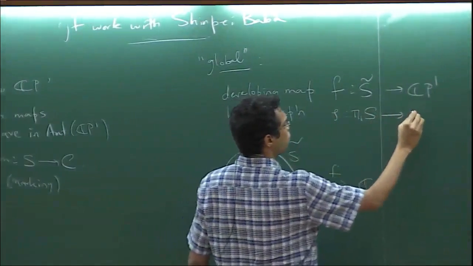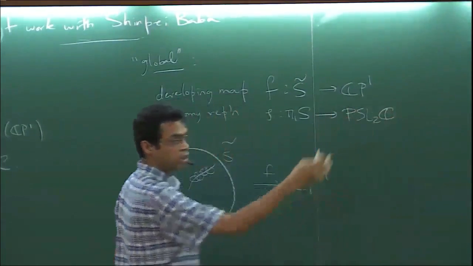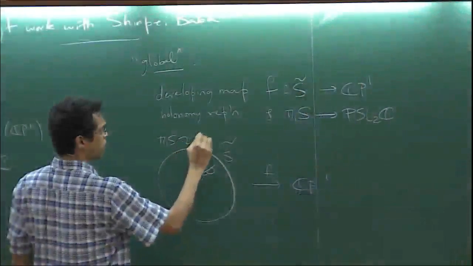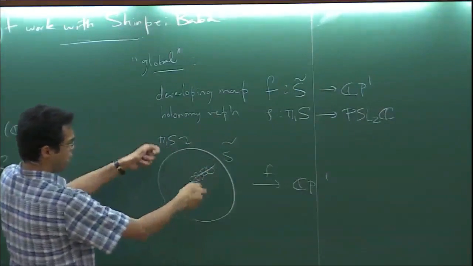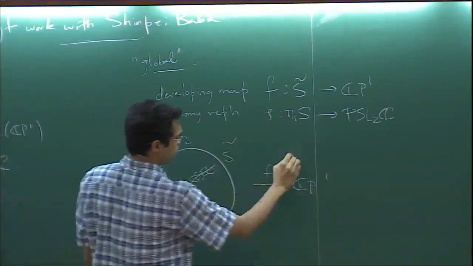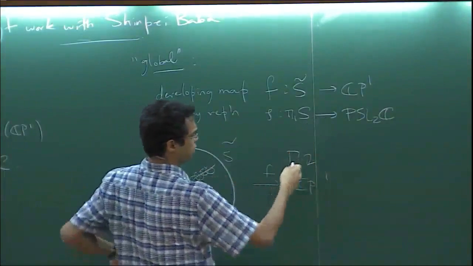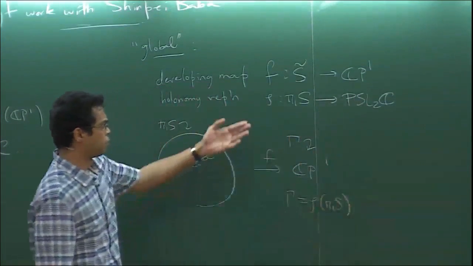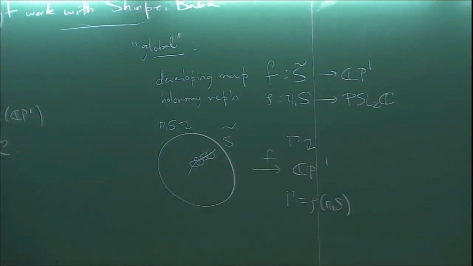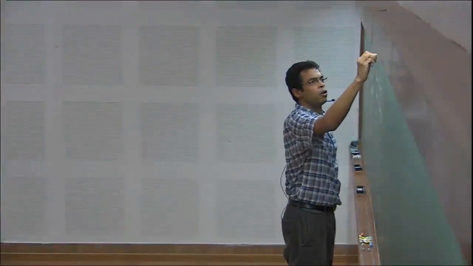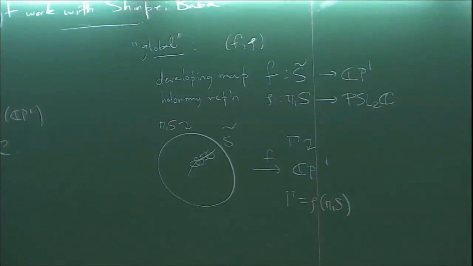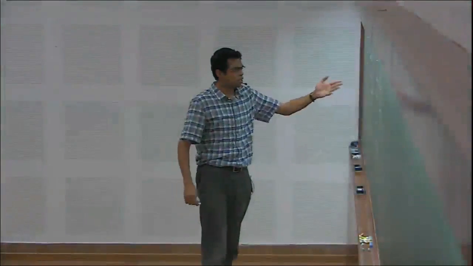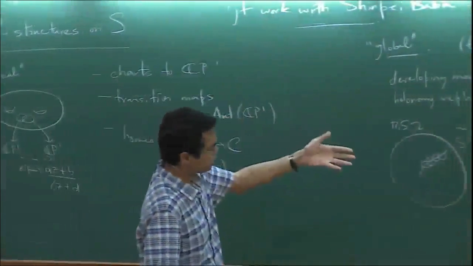This is a homomorphism to PSL2C, which is the group of these Mobius transformations. Okay, and so this developing map is equivariant with respect to this rho. It takes the action by deck translations on the left to an action by Mobius transformations, where gamma is going to denote the image of the fundamental group under this representation. Okay, so this pair of f and rho determines a marked complex projective structure, and conversely, given the local description, you can, as I described, figure this out.